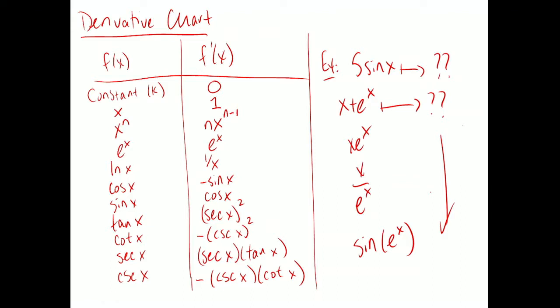And I probably have said this before, I'll say it again. Charts or formulas or shortcuts or whatever you want to call them are wonderful and terrible. Wonderful for obvious reasons. Terrible, though, because when you're reliant on using a sort of cheat sheet of sorts, which this is, you have to use it very strictly. In other words, if it doesn't say you can do something, you can't do it. So it doesn't say what I'm supposed to do if I have x plus e to the x. This chart says what to do if you have x, and it says what to do if you have e to the x. But it doesn't say what to do when you add them together or multiply them or divide them. So I need more rules.